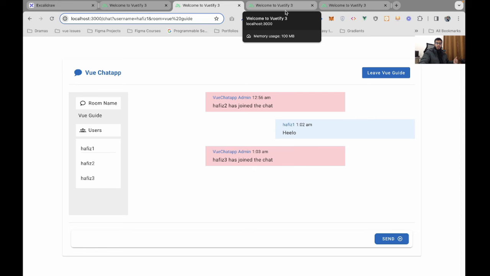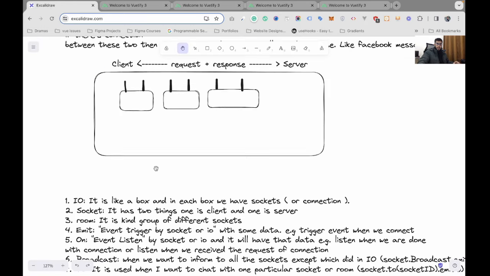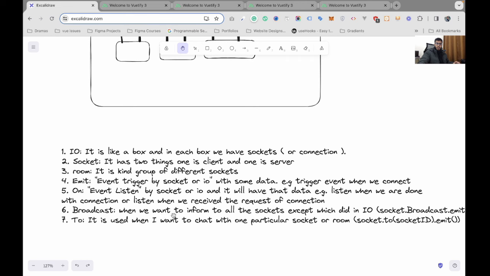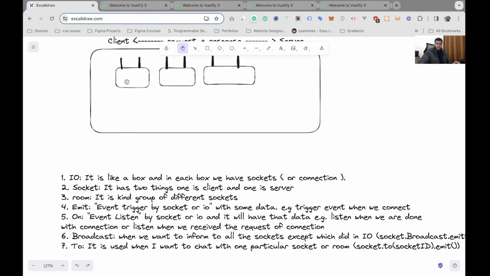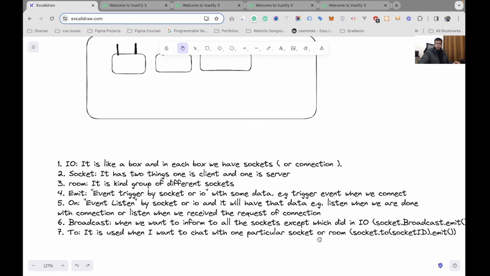If we want to inform all the users except the one who is joining just now, we can use broadcast. And what is to? To is basically, if we want to access some particular socket using the ID, we can use the to event. So now let's come to the code part, and I hope you will understand these things properly when we use them in code.